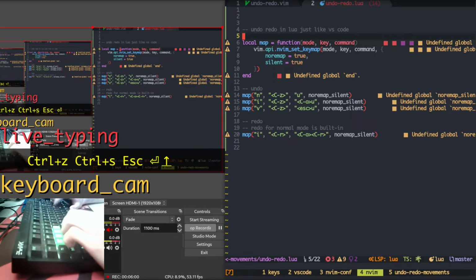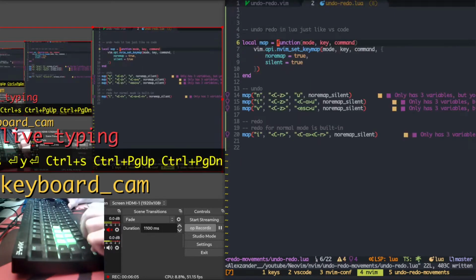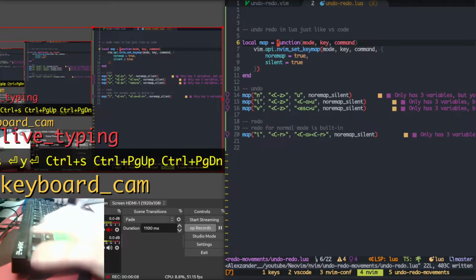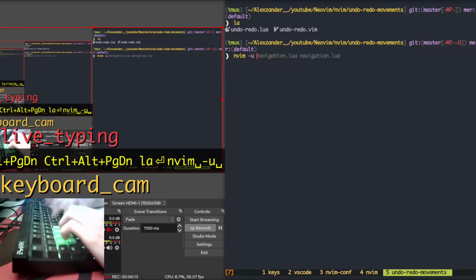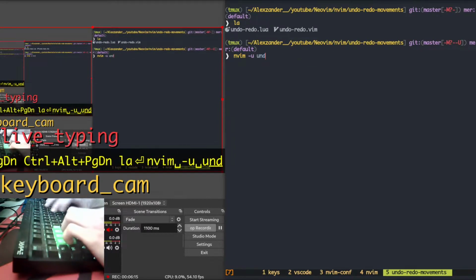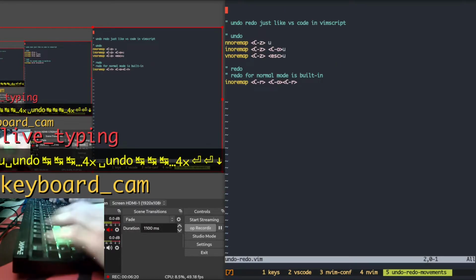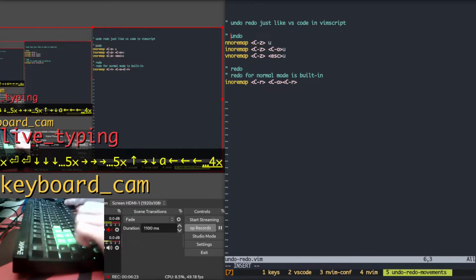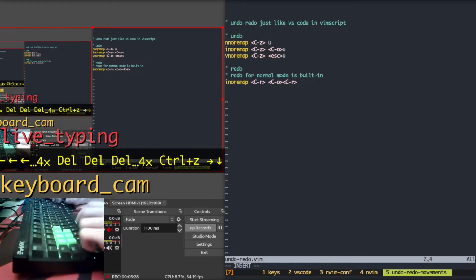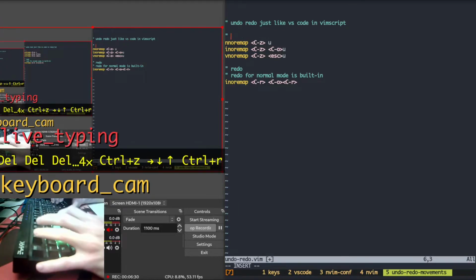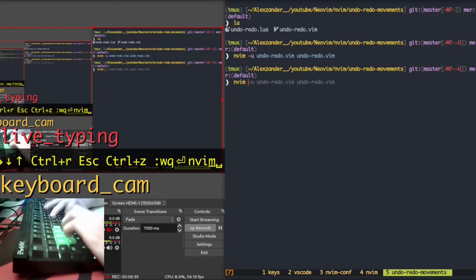Now, I presented you my configuration, but I didn't test this with a blank config, so let's go here and initialize neovim with a blank config. I mean just this config. So I'm gonna delete this word and undo. Okay, it's working. Well, but what if I want to redo? It's working. Nice. Okay, now let's test for Lua.